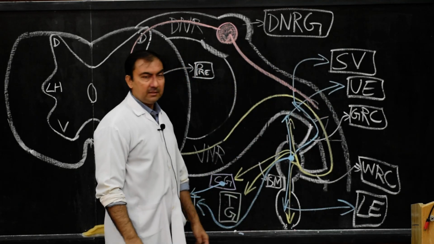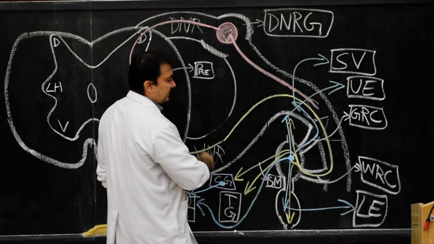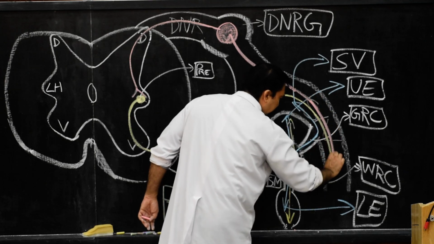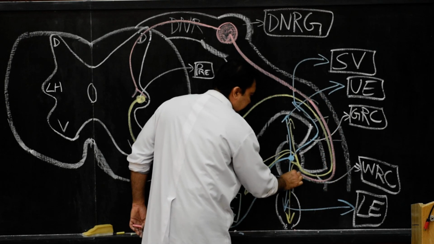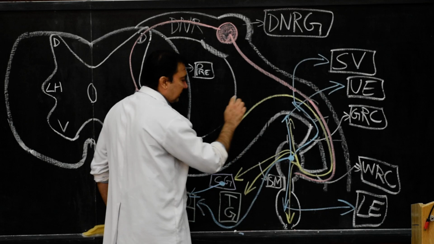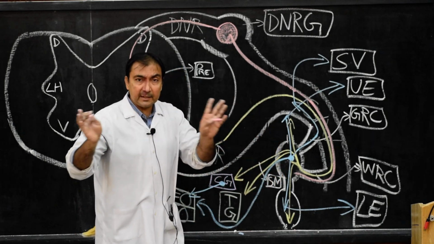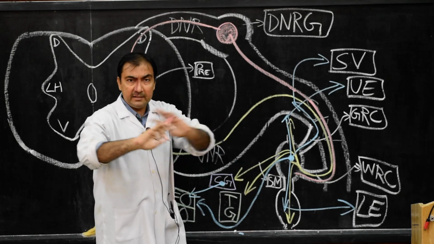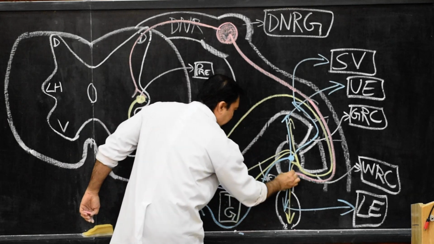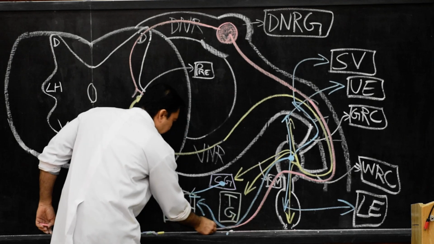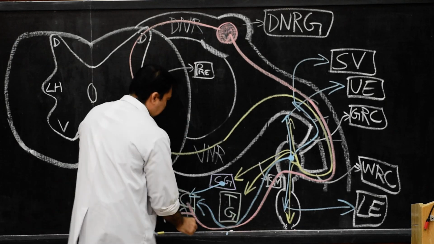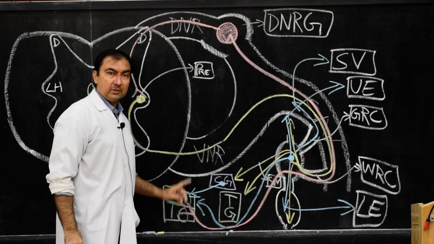Passing through the trunk of spinal nerve, then it will pass through the white ramus communicans. Remember, it is preganglionic, so it will pass through white ramus communicans, and then through the lateral ganglia without any interruption. Remember, without any interruption, it will pass through the lateral ganglia and straight away it will then relay in the target organ or effector organ.